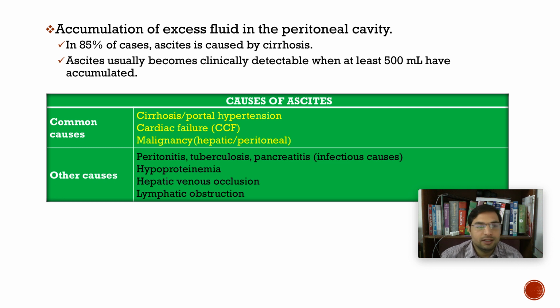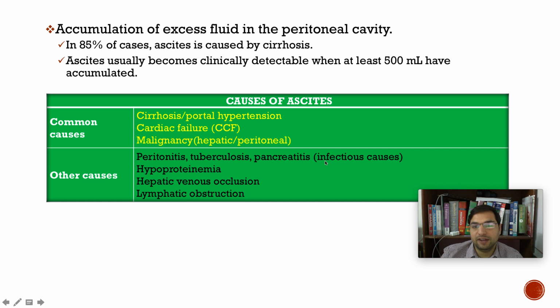Now, what are the causes of ascites? Very important. You have to remember the causes, because whenever a person with a big abdomen and water inside walks up to you, you have to remember the main causes. The main cause of ascites is cirrhosis of the liver, right? Second is congestive cardiac failure, which can lead to backflow of blood, especially if it is right heart failure, into the inferior vena cava, and from there it can lead to portal hypertension, which can lead to ascites. Then third is malignancy. So cirrhosis, cardiac failure and malignancies are the common causes.